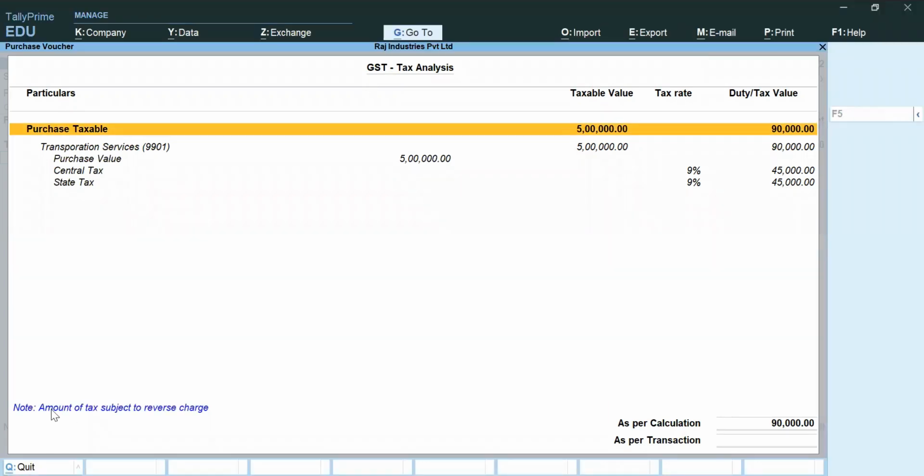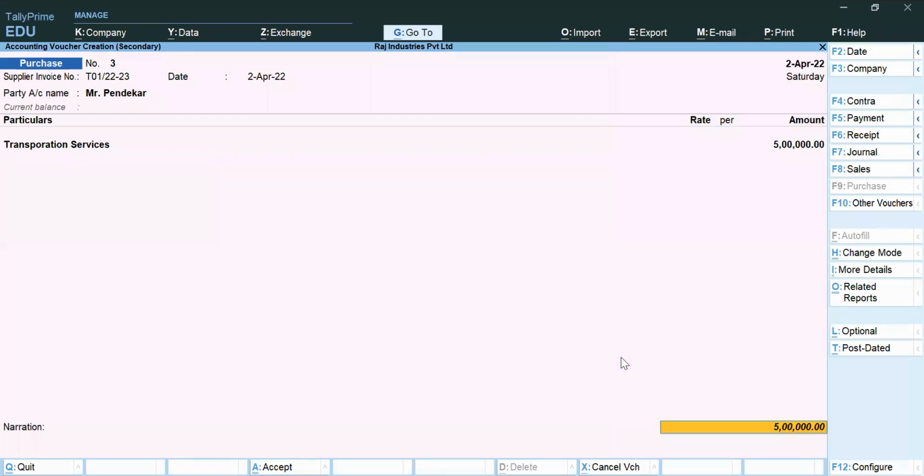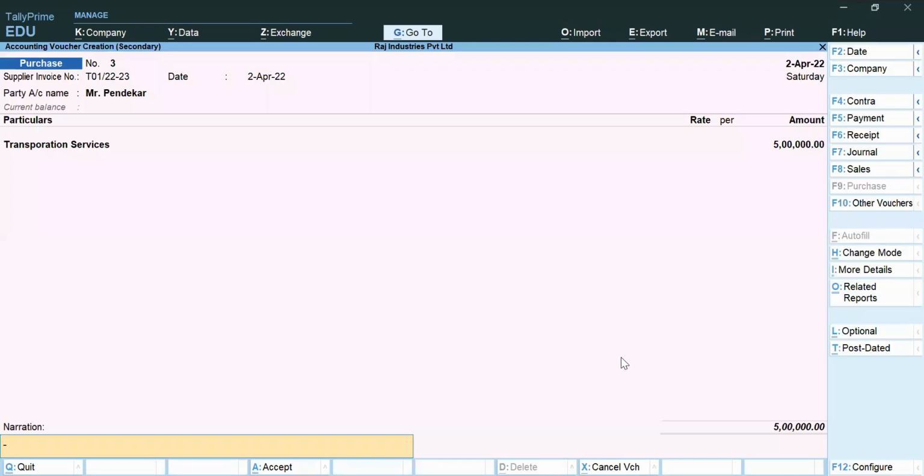And at the bottom you can see here amount of tax is subject to reverse charge. So 90,000 is the tax which is calculated by the system for us. So I don't need to add GST ledgers here. I just have to say new reference and you will have to give the narration.